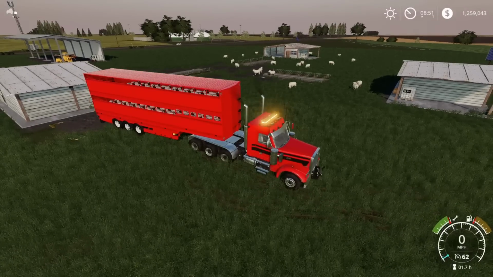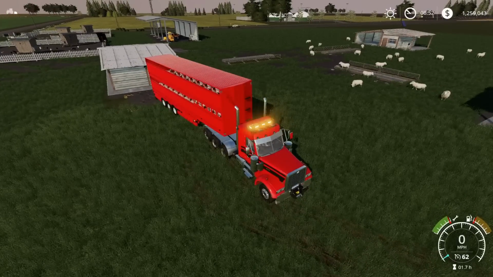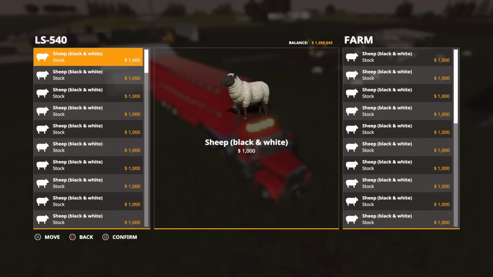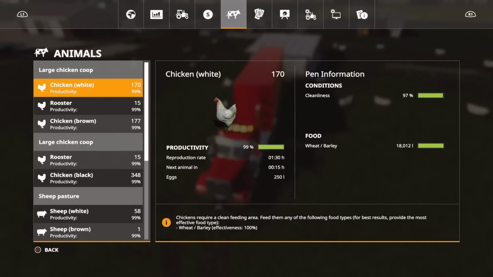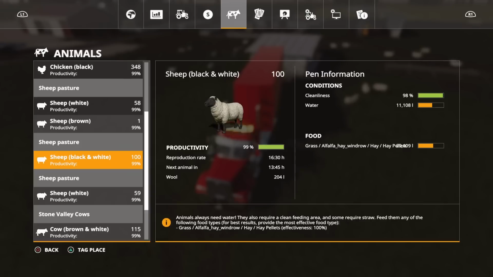Confirm. What is going... No, no, no. Oh no. What did I just do? Please tell me this is going to work. I went from the wrong side. No, we should be alright. Hang on a minute, what's going on? Please, please be right. Sheep black and white, 100. Yes, I got it right, okay.